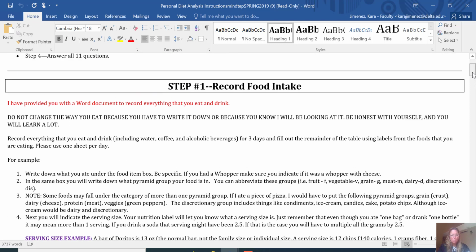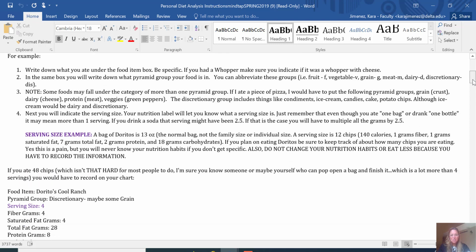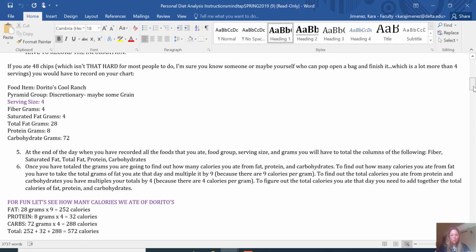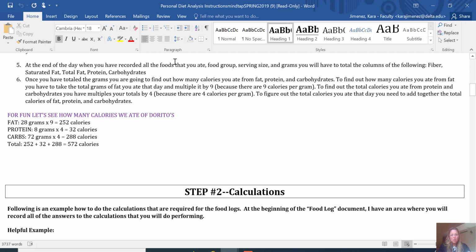Now here under step 1 in my instructions, I've just given you a little more detail on how to record as far as that goes. And then also, be careful about servings. So for example, I said here, if you eat a whole bag of Doritos, please note that there's more than 1 serving in that big grab bag of Doritos.